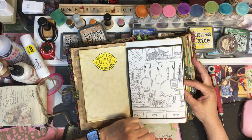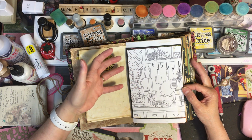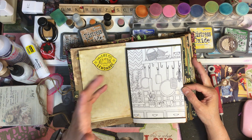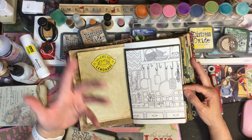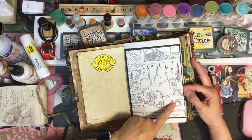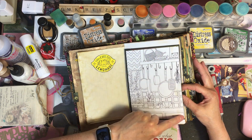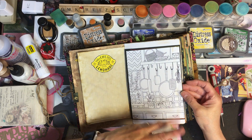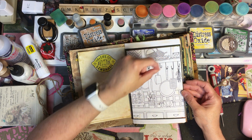Some more of the coloring pages that I took out of my adult coloring book. I can't remember which one it is because I have several. I haven't colored in so long because of my hands. I did not color them in. They're for Ryan to color in if he wants to. If he chooses not to, that's fine. Either way, I backed them on black cardstock, and they're sewed in with the rainbow thread, but it's kind of a pocket as well. You could always tuck things in here that you want to hide, journaling or whatever. And he can color on this, or he can write over it.